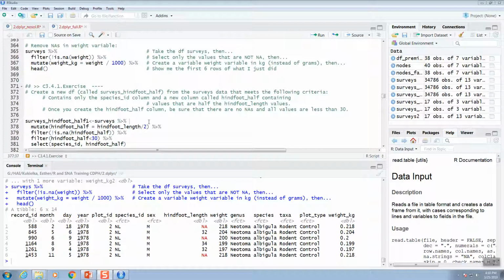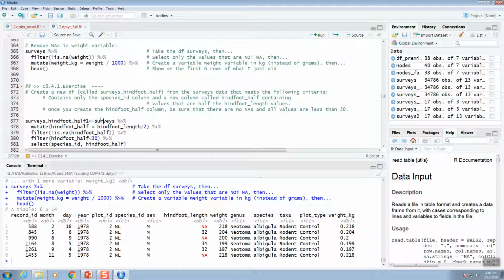Okay, so I pull out the answer here. There are several ways of doing it, and this is one of them. I created this name and I call it surveys hindfoot half 1 because I'm going to show you a couple of options. Then I say assign, whatever I'm going to do here on the right side.